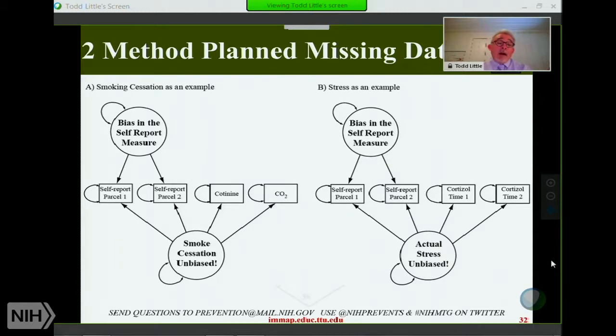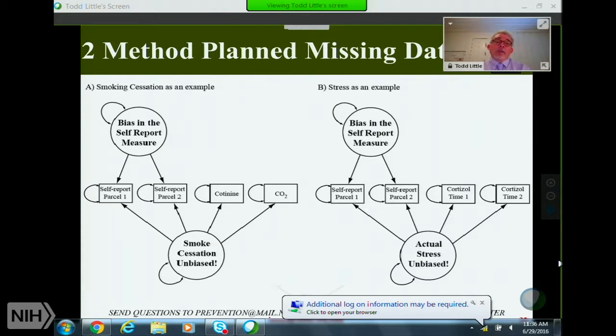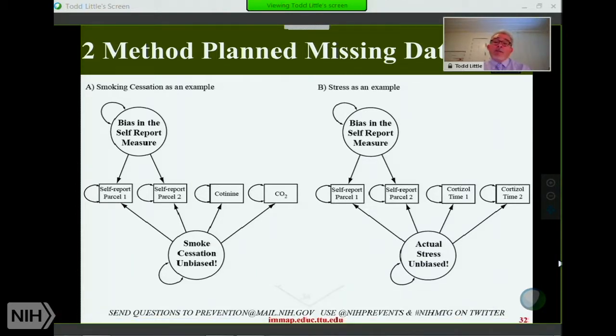So that is an unbiased construct, and what makes it unbiased is by stating a bias-factor model. So you see in this particular model, I have a second construct, which is extracting the bias that occurs from the self-report information. That's what makes the smoking cessation construct unbiased, extracting the self-report bias in that measure. But more importantly, that particular construct also contains behavioral information about the degree to which you are willing to lie to me. It is a behavioral aspect of social desirability that we can actually now utilize as a control construct in this particular analysis model.